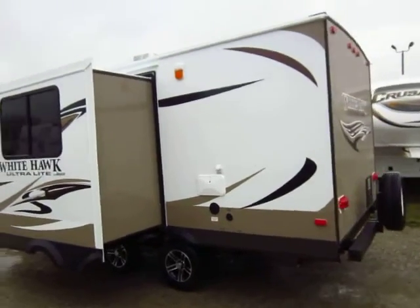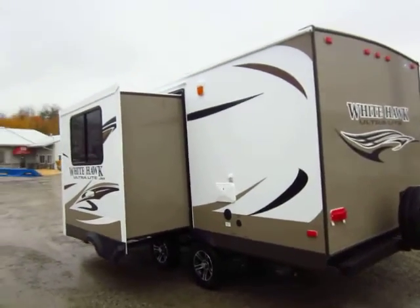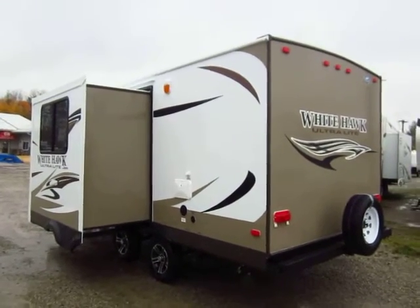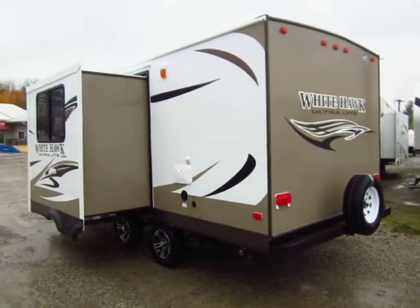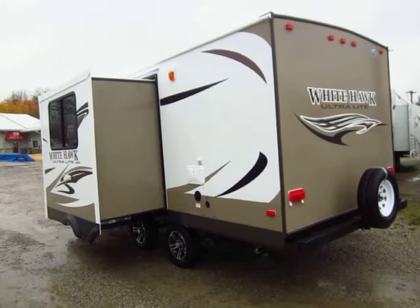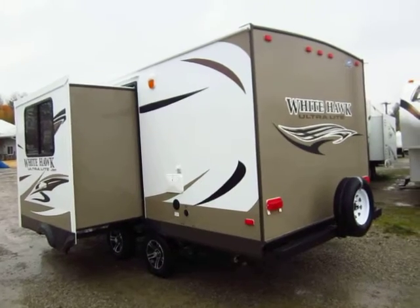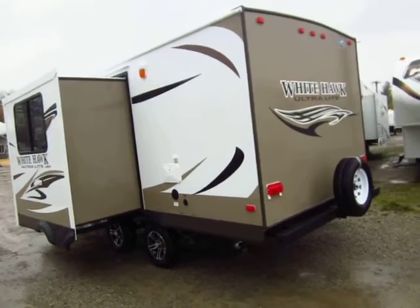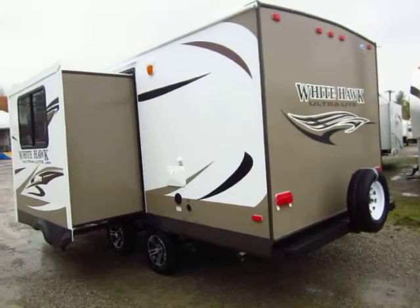You notice they really take the time to do the extra steps. You see how the sides of the slides are color keyed? The sides of the slides are also vacuum laminated. Most manufacturers of lightweights don't laminate the sides of their slide-outs, which means there's no structure, no support, and no insulation in those — it's just kind of the illusion of a wall in a sense.